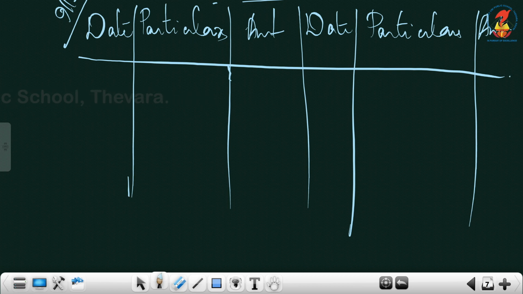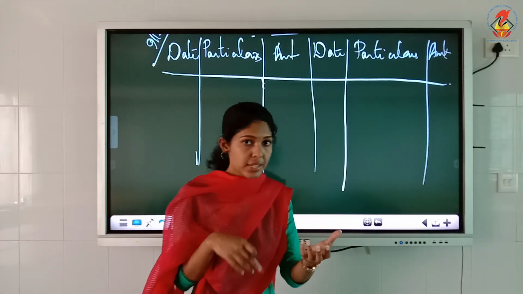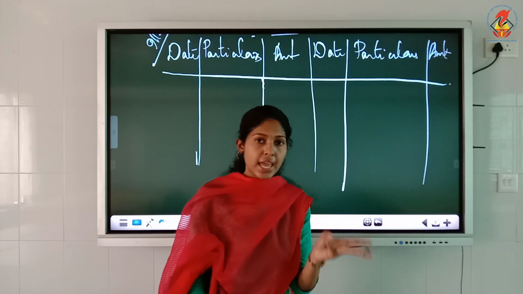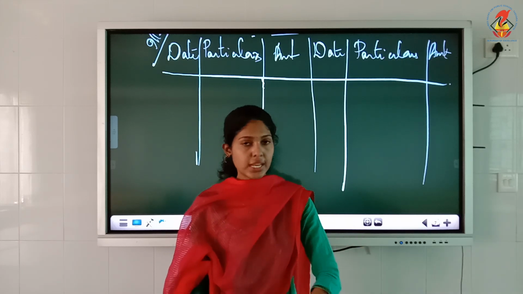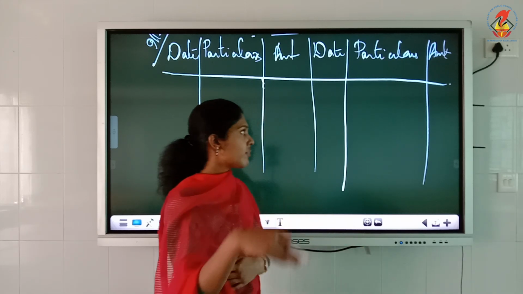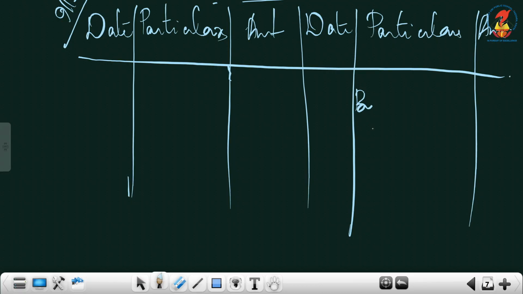So, what is the first entry? Now, we are going to pay them in installments. So, first entry is retiring partner's capital debtor to retiring partner's loan account. So, what will be the posting? This is the loan account. So, the posting will be by the retiring partner's name, which is Z. So, by Z's capital account.